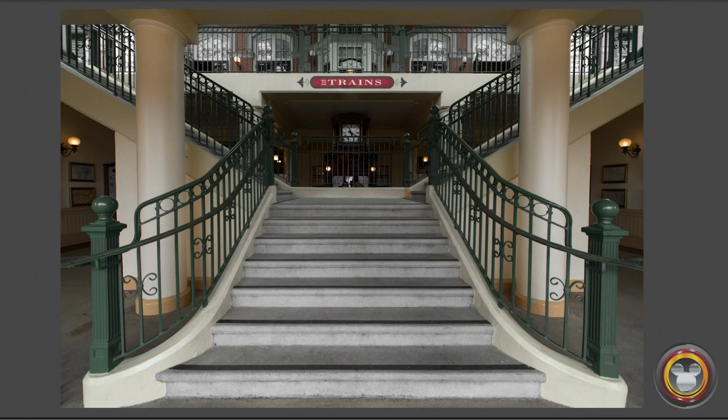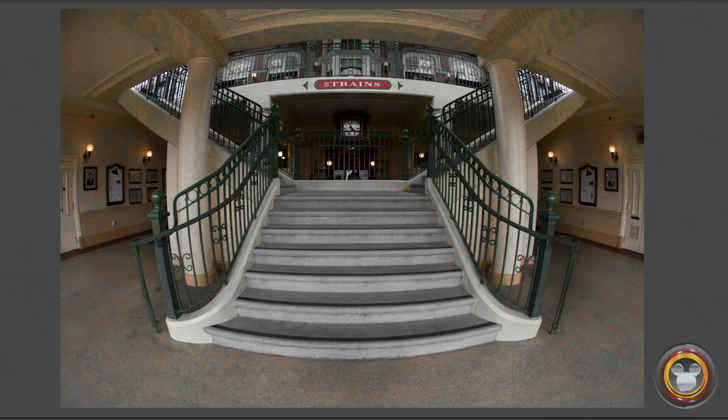So we're going to dig into Lightroom now, and using the exact same shots with the ultra wide angle and the fisheye, we're going to see if we can correct the fisheye to get that ultra wide angle look, and if we can really get the same or similar images. Okay, so here's a shot I took with the ultra wide angle. This is 15mm, and then this shot is shot from the exact same spot with the fisheye lens, also set at 15mm. It's the 8-to-15 zoom fisheye lens. I set this at 15mm.